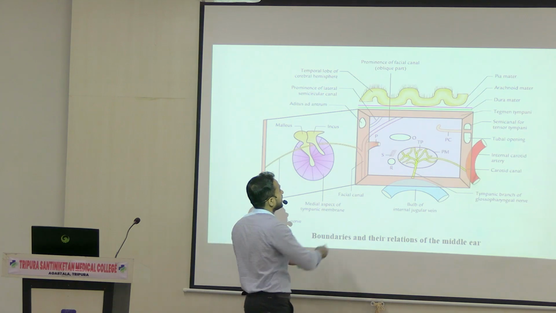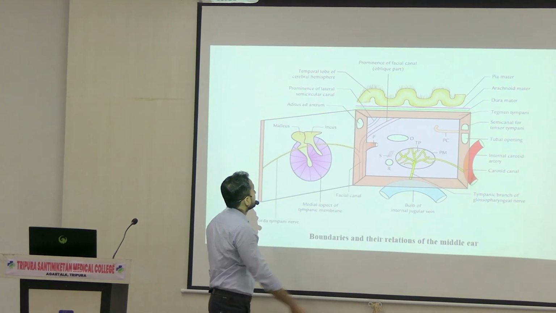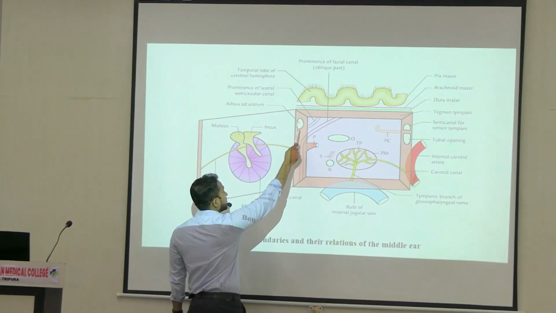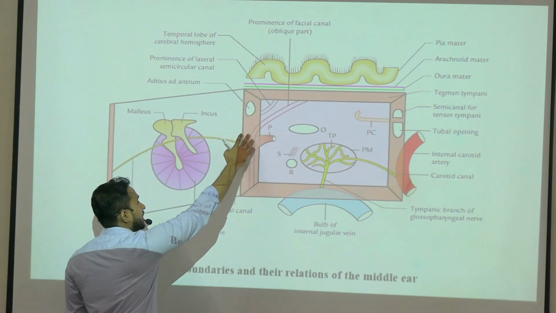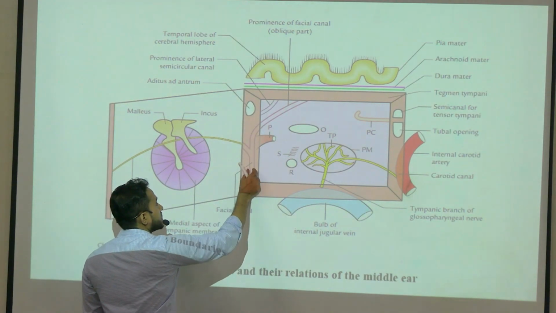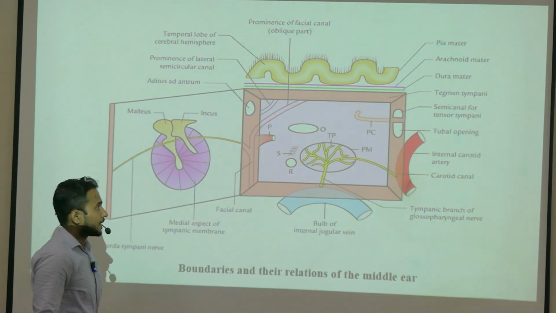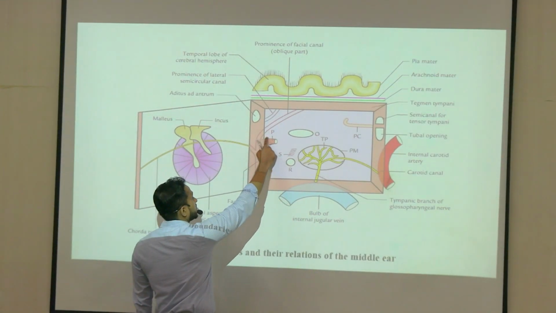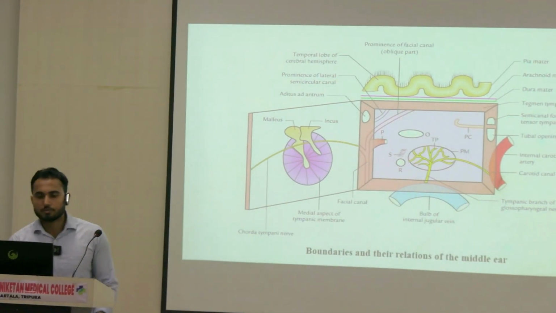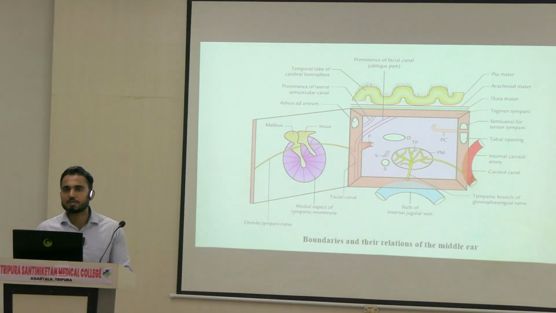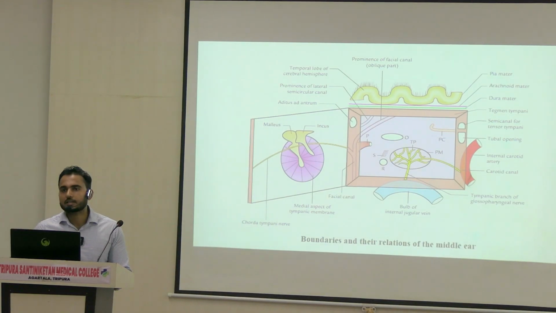So in the posterior wall, the upper part we have already discussed. In the upper part, aditus to antrum is there. Okay, then below that fossa incudis. Those are the features of the upper part. Now in the lower part you can see the facial canal is present. From the facial canal a projection is coming out that is called the pyramid or pyramidal eminence. तो उसमें क्या रहता है, stapedius muscle and nerve to stapedius. These are the two structures present in the pyramid or pyramidal eminence.